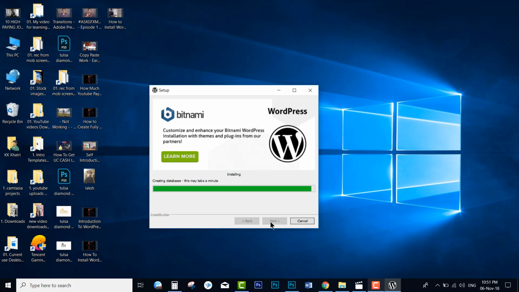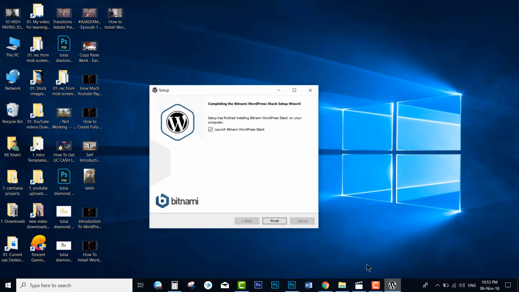After completing, you will be asked to allow the permissions, and it has mostly downloaded all the things, and after completing you can finish this, and it will open WordPress in our browser.